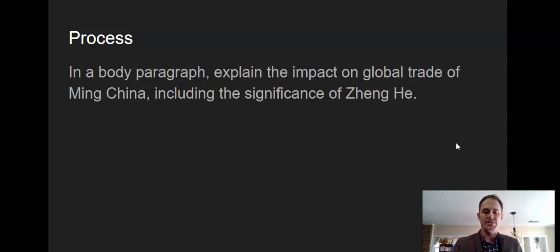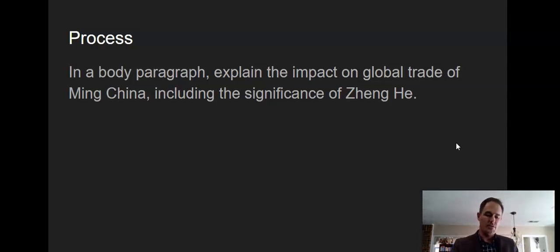Where are you going to get this information? From your Get Sig chart. Where did that information on the Get Sig chart come from? Chapter 20, lesson 1, right? So you name this impact. Then you're going to need some specific historical evidence to support your position. Where are you going to get that? Get Sig chart. Where did that come from? From chapter 20, lesson 1.